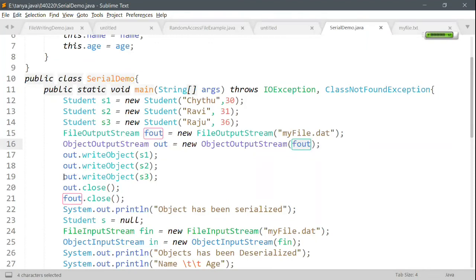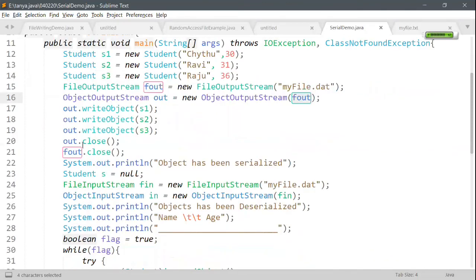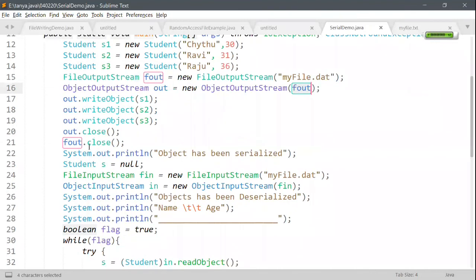This is going to write these objects into my file called myfile.dat, and later I'm going to call out.close and fout.close, and write a message to the user: object has been serialized successfully.